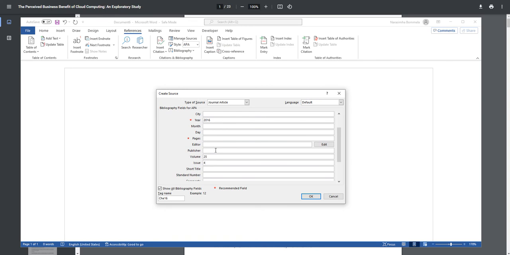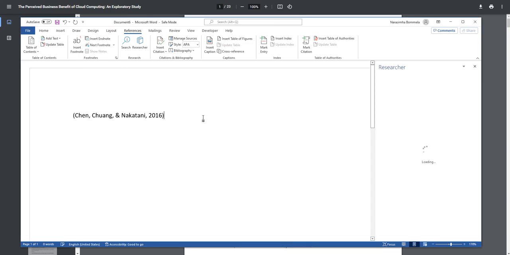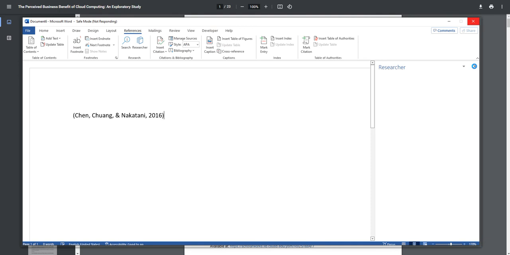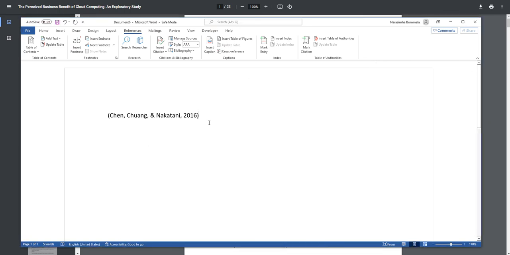Page number is another important detail that should be included in the reference. So in pages, 101 to 122. Now your reference is complete, and by adding this you will get this kind of information in your document. This is how we add references when writing a document.